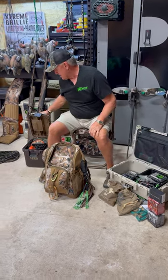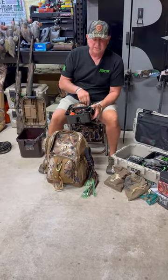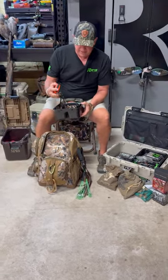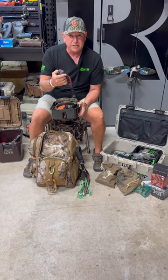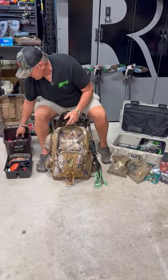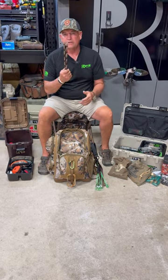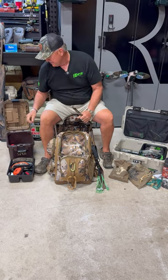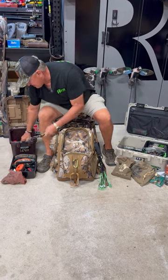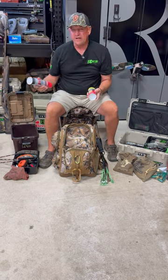Here's another loadout I carry where, like I said, you got sunglasses in there, you got Thermacell, you got Stump tickets when you need it, ear protection, extra lights, extra batteries. I use this — it's off a bipod — in case somebody gets a wad hung in their gun; this helps kick it out.